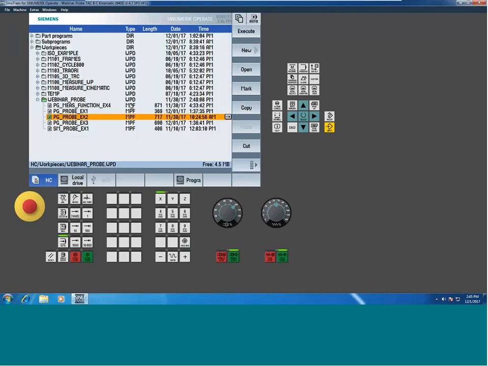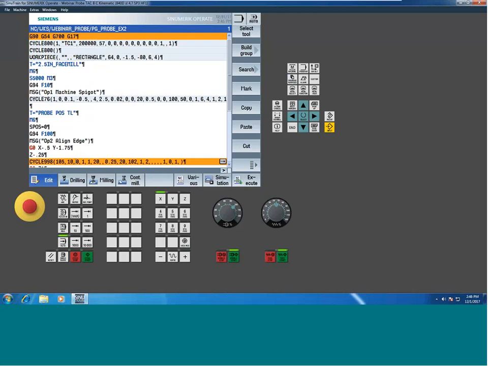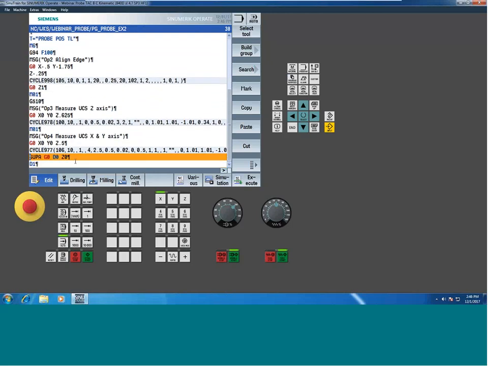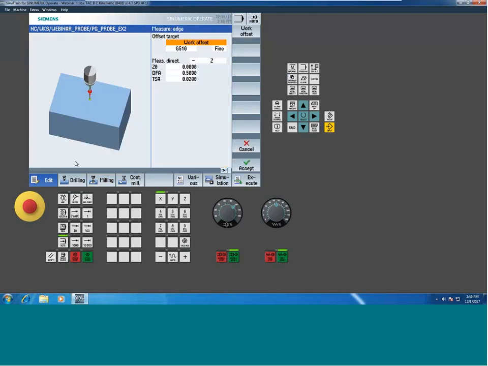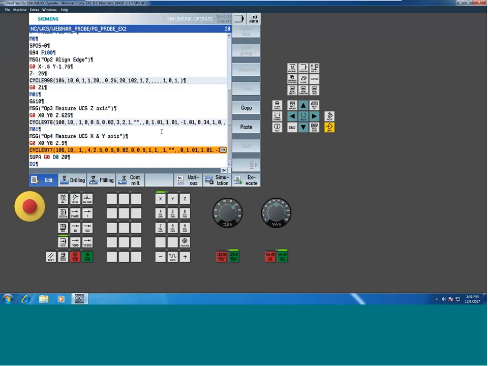Okay. And again, that's just handled really through the cycle 998 to handle the alignment, and then come on down, and we've done the same process that we did before. We do a 978, which is just a quick little Z edge kick. I write to the fine. I just changed the work offset and adjusted my numbers a little bit. And same thing here. I'm coming around the spigot, measuring 4 sides, and writing it to the fine of G510. And now we're aligned to that feature. So any movement I do in X at this point while that work coordinate's modal, because of the coordinate rotation, is going to move relative to that measured edge, not relative to the machine coordinate, because I've just rotated everything.